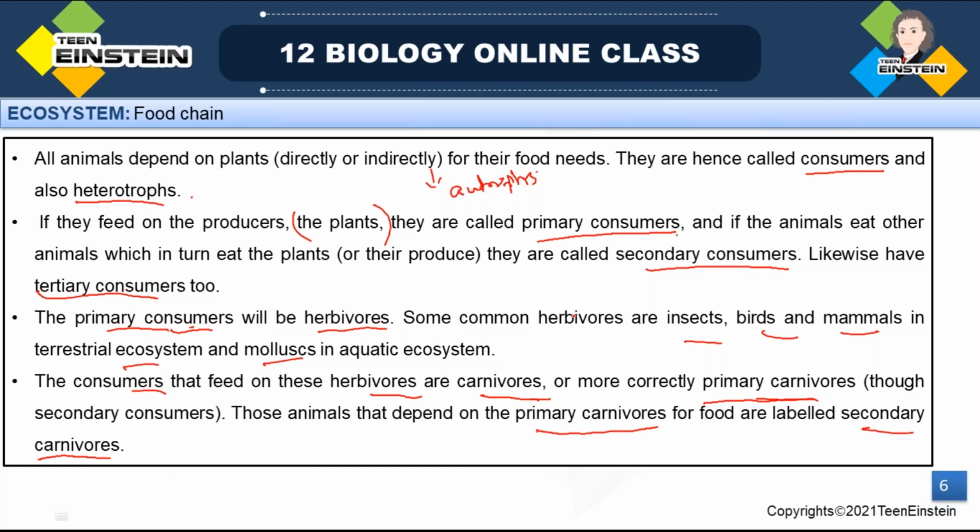So all these, why I am explaining, next topic onwards we are going to use these words. Like if I'm saying about primary carnivores, you should get an idea what that is, which level it will be, or what it is going to consume, whether it is going to eat a primary consumer. If I'm saying about a secondary consumer or primary carnivore or secondary carnivore, you should get an idea what it is.